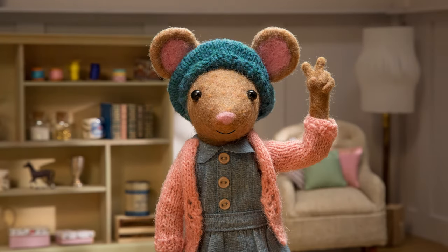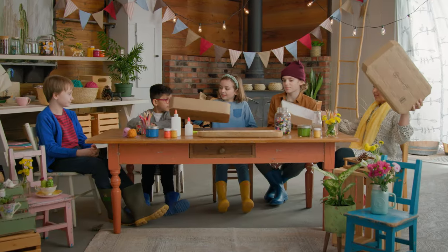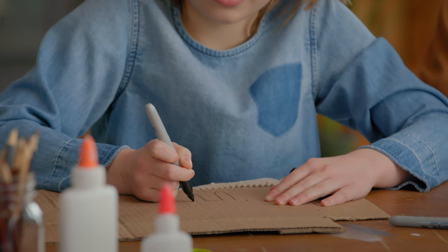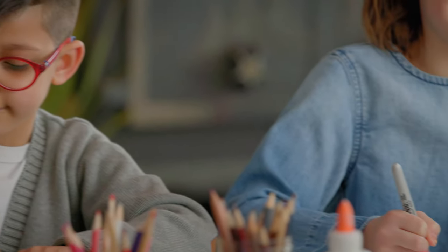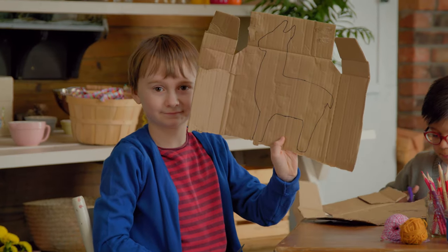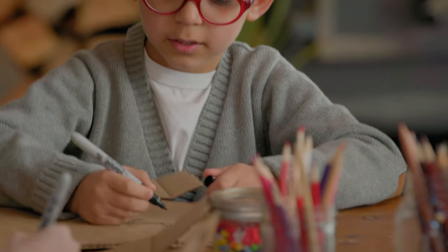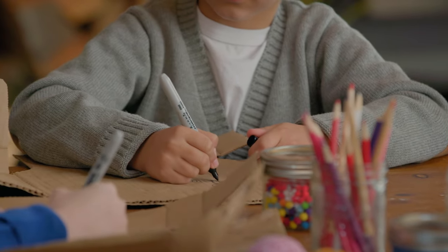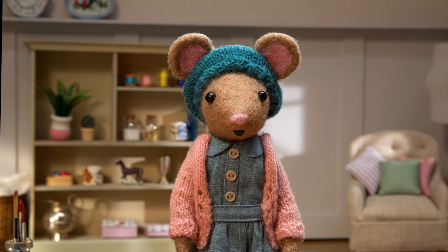Okay, step two: find some cardboard. Maybe you have an old box you could use. Draw an outline of a llama, then cut it out. I'm going to trace this llama shape. I'm drawing mine with long ears and big eyes. I finished my outline. You might need a grown-up to help you cut your cardboard. Then you can add features to your llama with a felt pen. Take your time. And remember, there's no right or wrong way to make a nature craft.